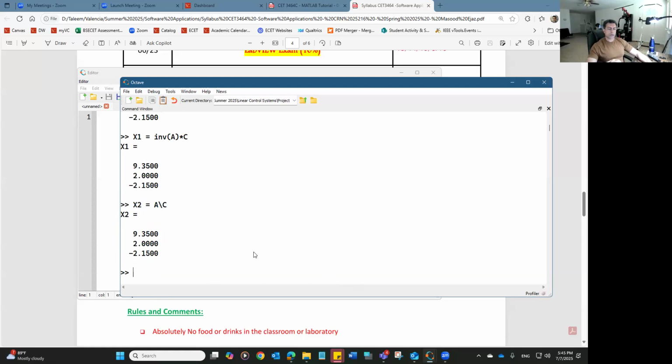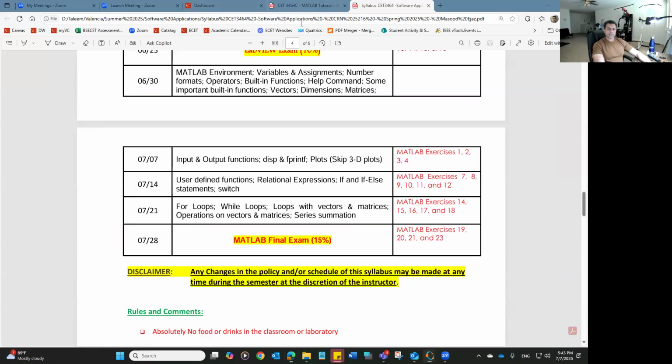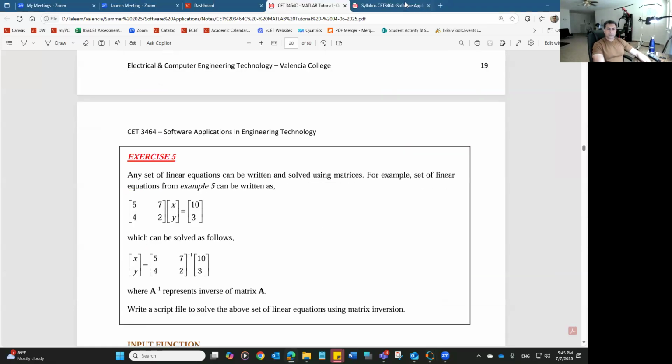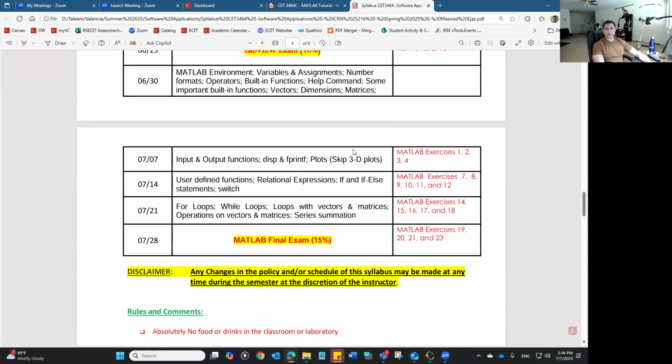That is one of the topics in the tutorial. One of the exercises that is given is the same exercise, where you have to find the values of the unknown coefficients, but that exercise is not part of your homework. So I'm not going to go over that exercise, but it's right here, this exercise 5. So that's not required for the homework, although one of the exercises that is part of the homework is based on basically the same concept, the solution of linear equations using the inversion method. Exercise 5 and 6 both are not part of your next week's homework: 7, 8, 9, 10, 11, 12.